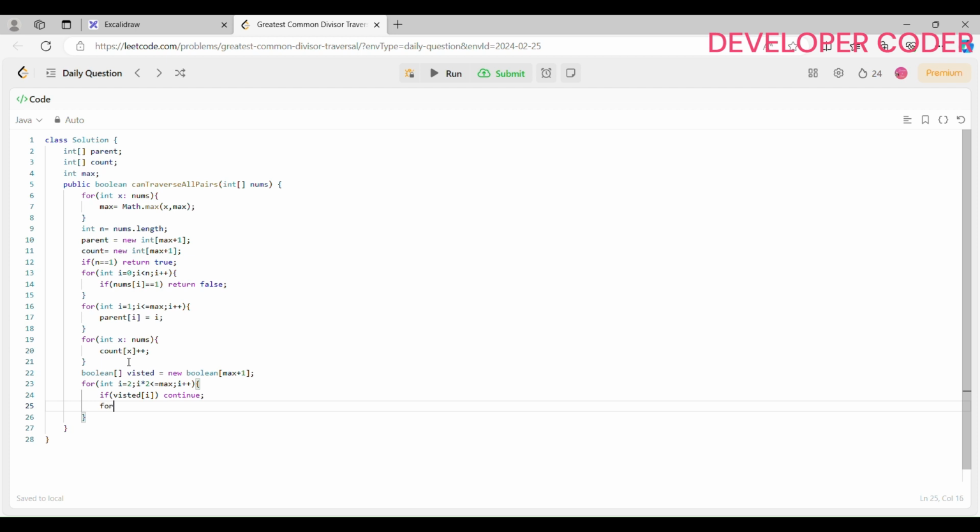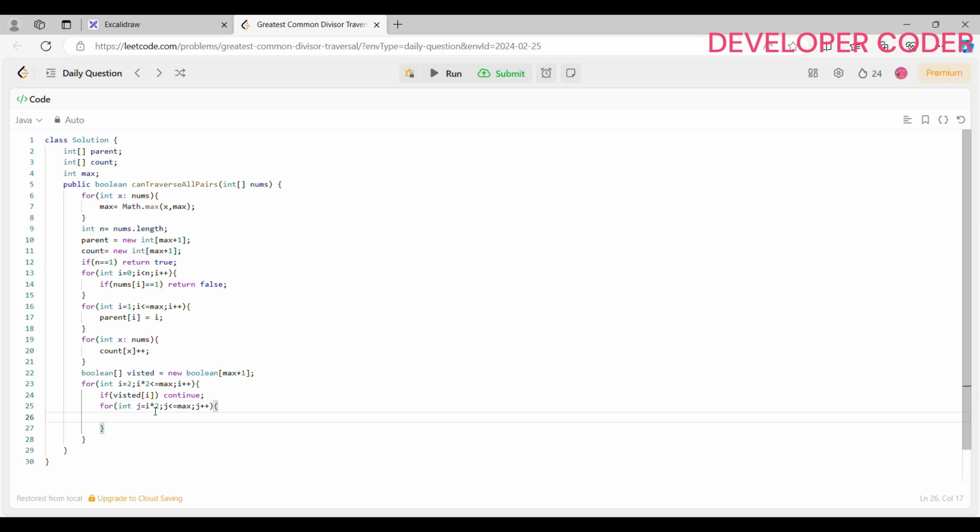Now after that, this is the number 2. Now I'm in the j loop, I am going to get the factors of this particular number, i is equal to 2. So for that, int j is going to start from i times 2, remember, and it is going until max, j plus plus.